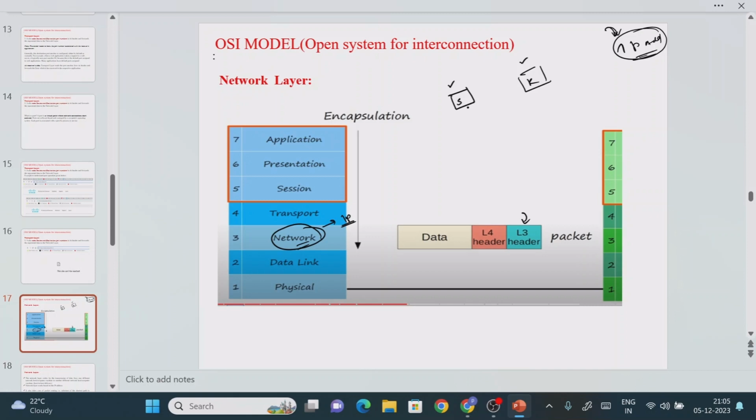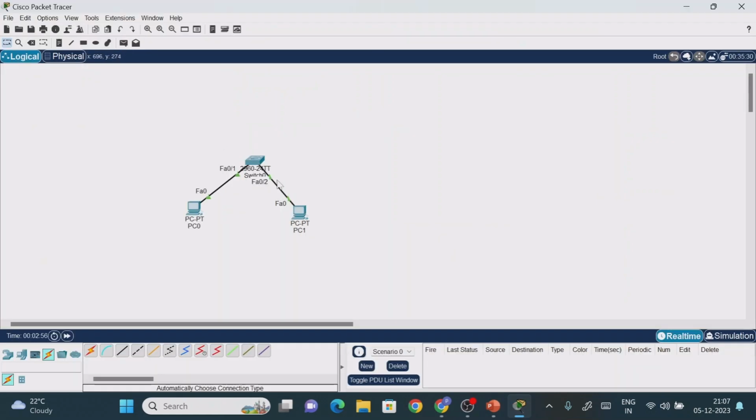If you don't understand, we will take some practical scenario so that we will understand. In the third unit we are again going to discuss the network layer: what types of IP address we have, what is the classification, what is the meaning of subnetting, supernetting, variable length subnet masking, fixed length subnet masking, everything we will see, right? At this point you have to remember that for identification of the destination machine, we require a unique identification mechanism, that is what we call the IP addressing mechanism, right? We will see some practical cases, then you will understand why IP address is required. For understanding the IP address mechanism, I am going to take this small practical scenario. See that here I have two end devices.